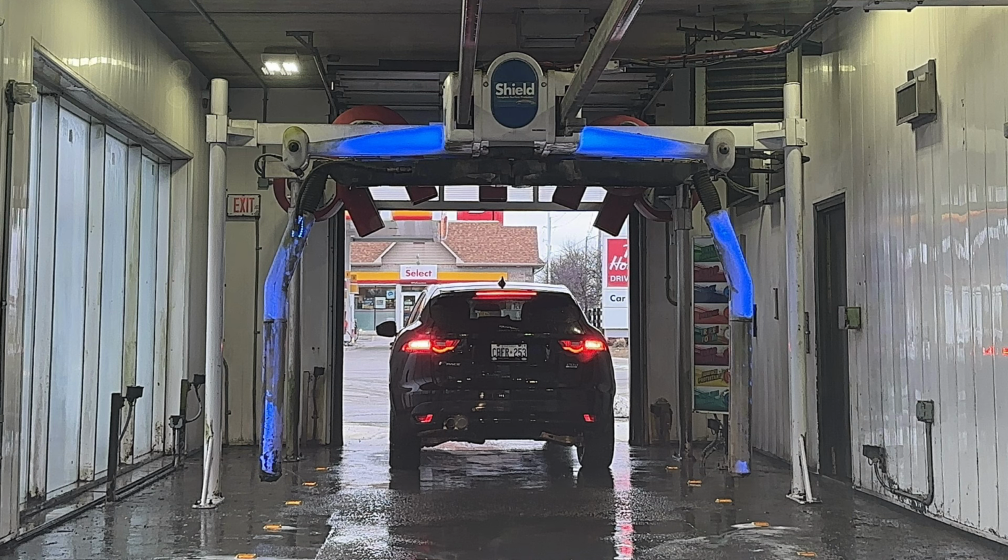There's dirt everywhere in the bay, the left arm moved back while the high pressure rinse kicked in, and the wash didn't really clean the car that well. There was still a lot of dirt on the car. So I highly recommend that you do not come to this place. It's really not maintained that well, and it will not get your car cleaned too.